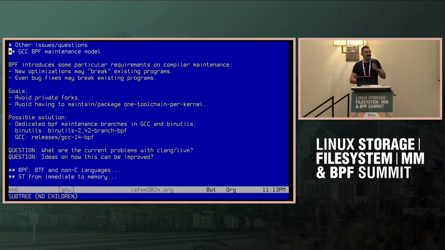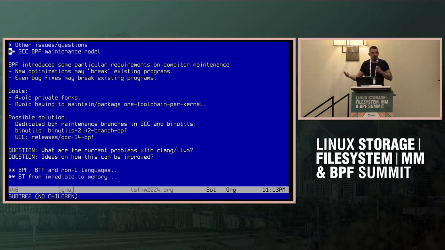Now, does it actually work well in practice for the BPF requirements? For that I need your feedback, because I can imagine, if I have a big set of BPF programs that happen to build into verifiable BPF today for this particular version of GCC, let's say 14.1, and in 3 or 5 months 14.2 gets released, which is a bug fix release, is it safe for me to actually upgrade to 14.2?